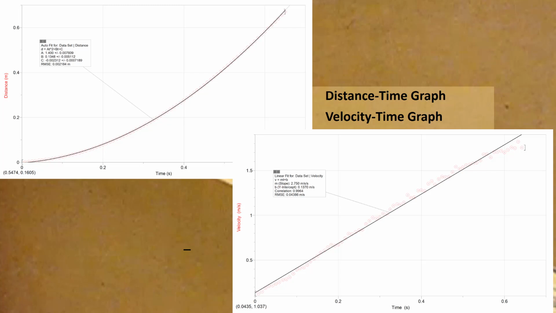We've accelerated a marble down the ramp, used our high-speed cameras, used a video analysis software program called Tracker, and you've collected a lot of data, and you've taken that data and put it into graphical analysis. We've created a distance versus time graph, also called a position time or PT graph, and a velocity versus time graph, also called a VT graph. And you think you're done, but you're not.